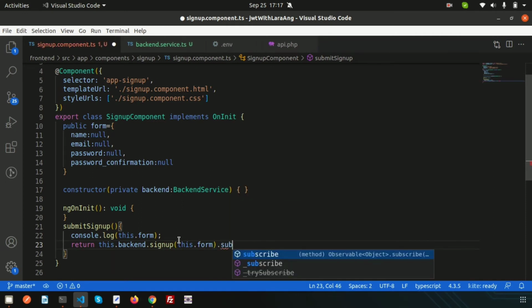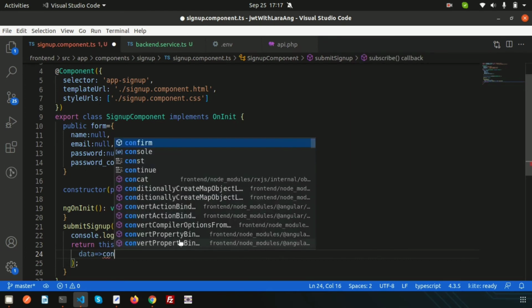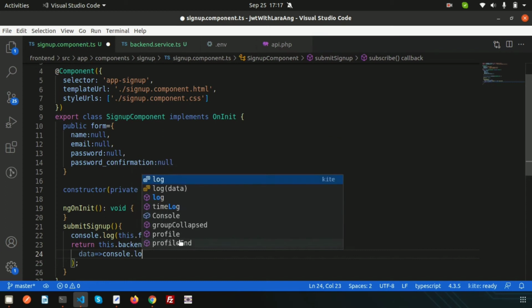So we need to subscribe, right? Without subscribing we cannot send the data. So just write here, and inside this I am writing data, and I just want to print it to the console. So console.log.